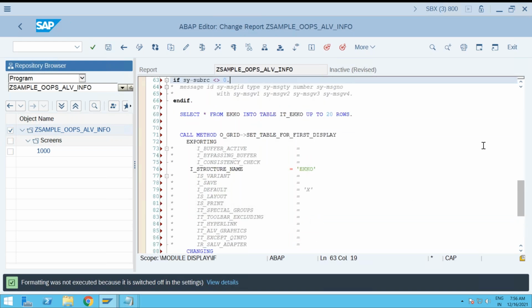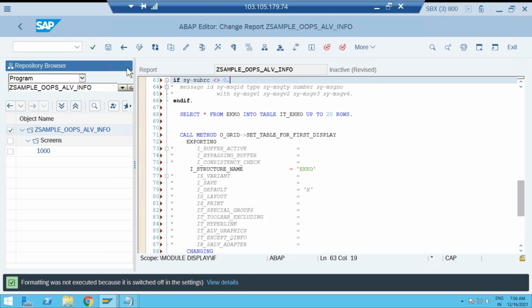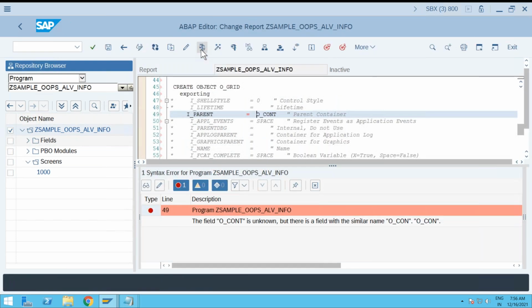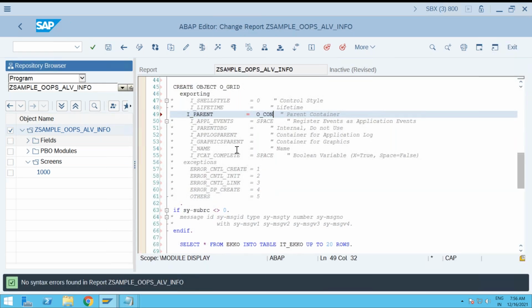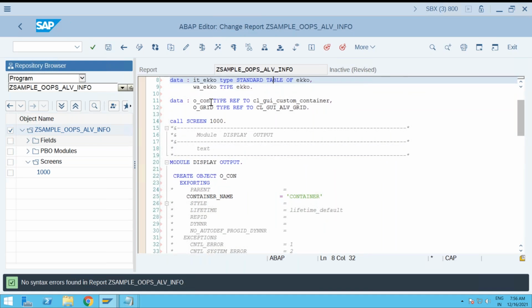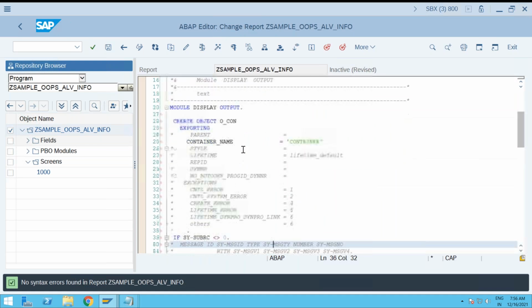Okay, clear? Up to this, clear or any doubt? Clear, sir. So I'm going to save and check it. When I click on the check button, see here, I mentioned go_cont, not gc_cont. Because for the container I mentioned go_cont only, that's the object.